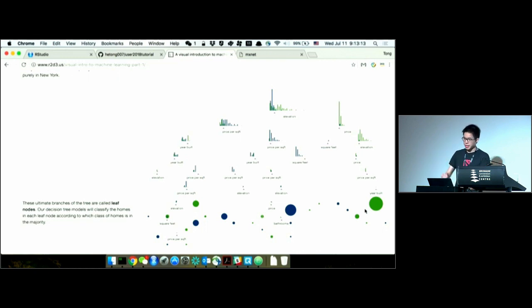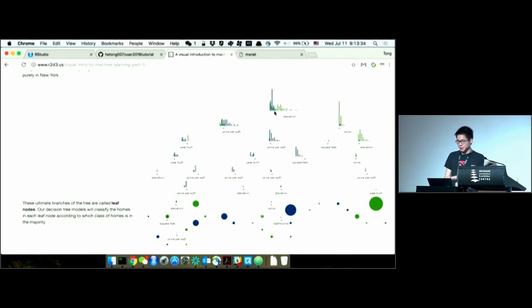So given the data, starting from the root, we first check if its elevation is above our split or below our split. If it's above, we guide it to the right. If it's below, we guide it to the left. And we do that recursively through every internal node, every split we are going to encounter.